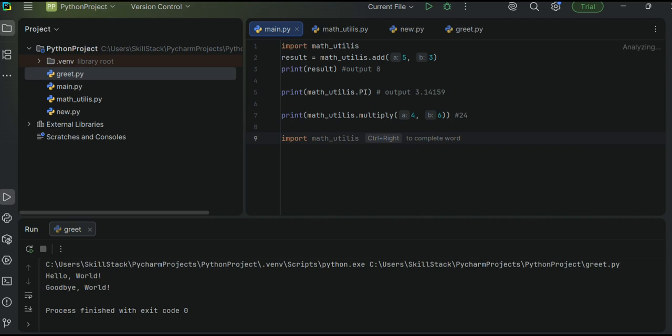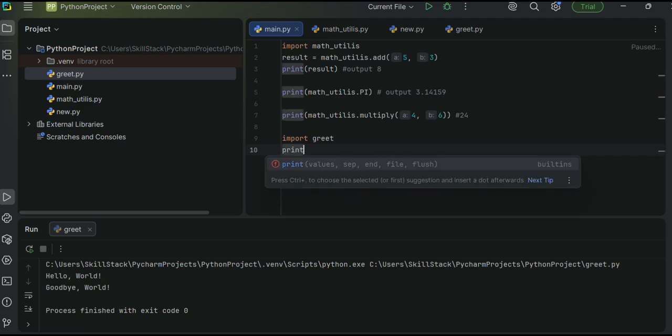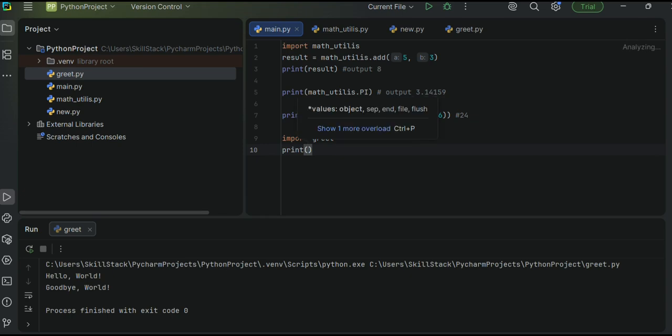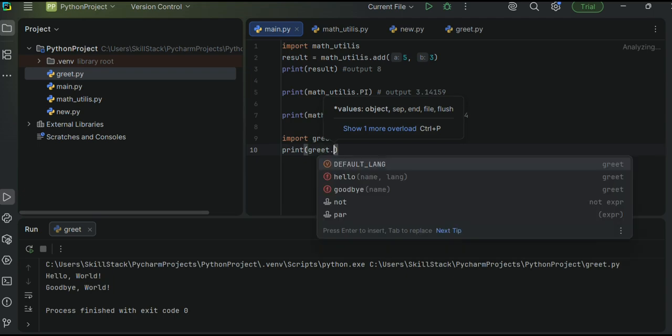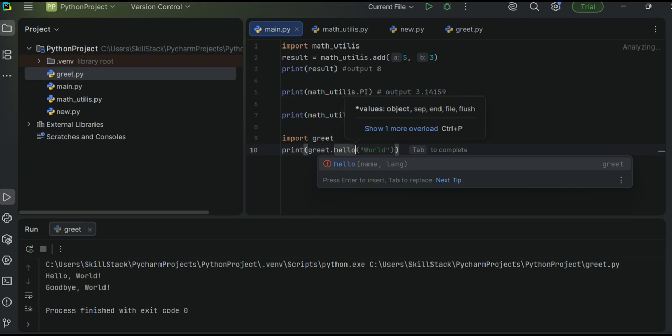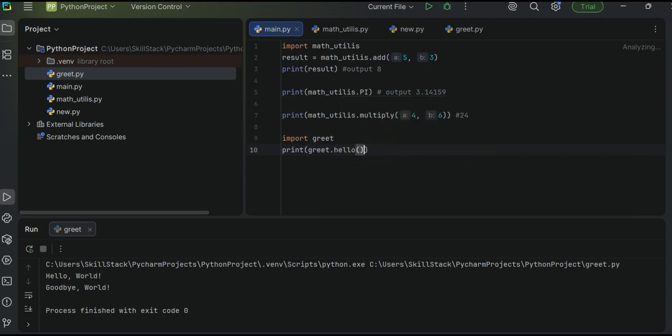So the name of the module is greet, and you have to hit enter. And now I want to print. I have to write the name of the module, which is greet. Now put a dot, and I have to call the function hello, and I just have to write the name ls.